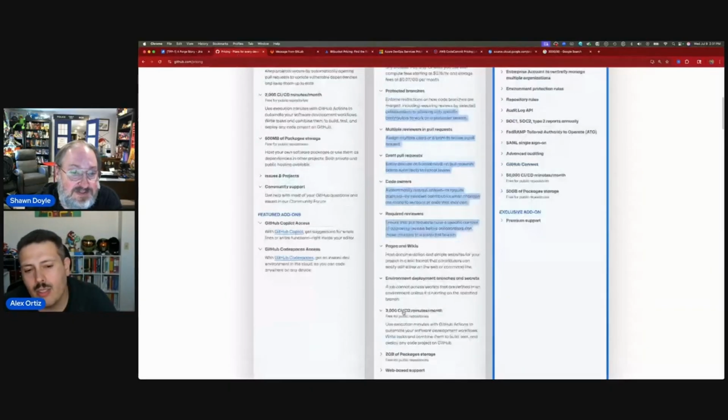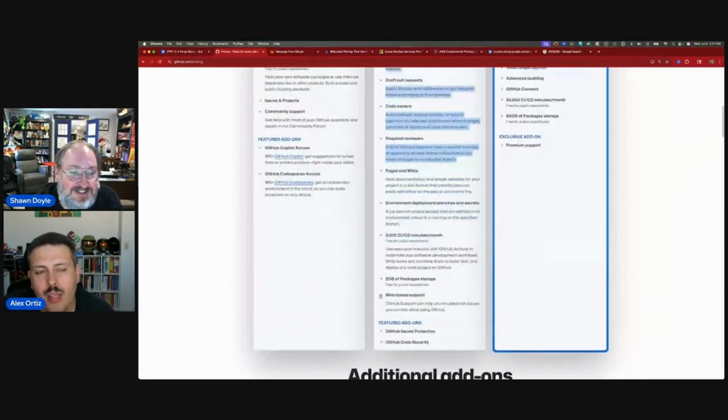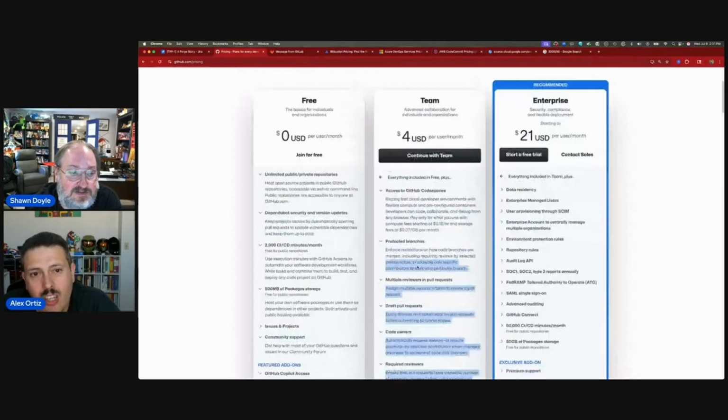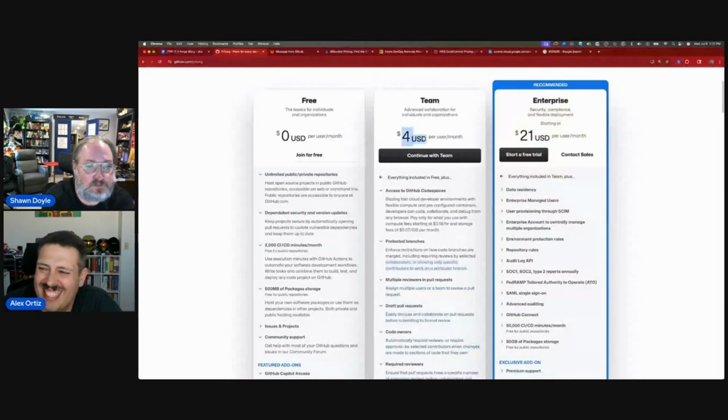One thing I want to call out, especially as we get to this third to last one here, web-based support, you've got to consider that it hurts to pay for something, right? Well, that's not that painful though. $4. Yeah, this is not painful, right? But it's still more than zero.